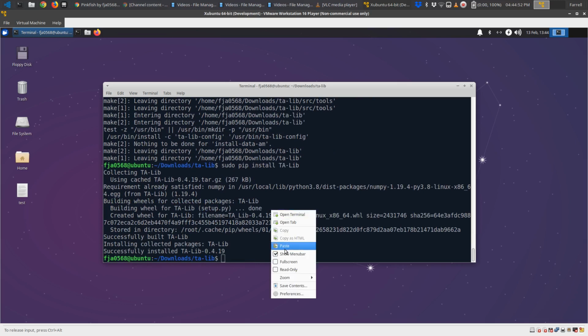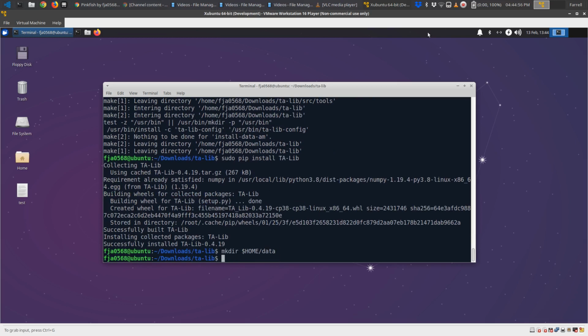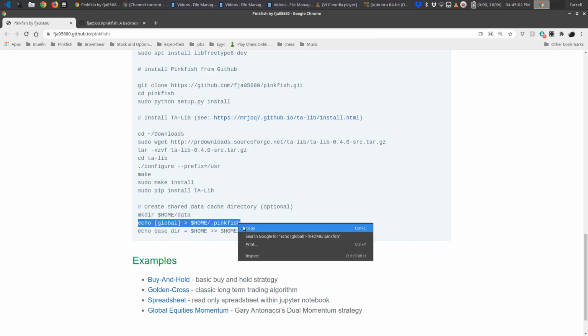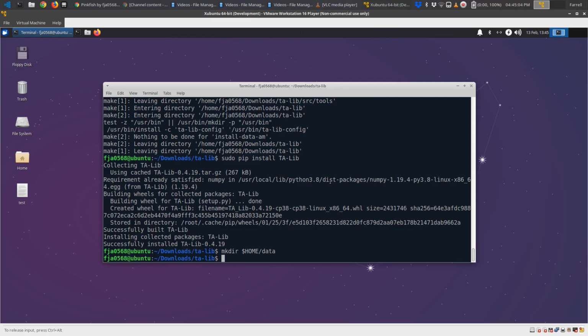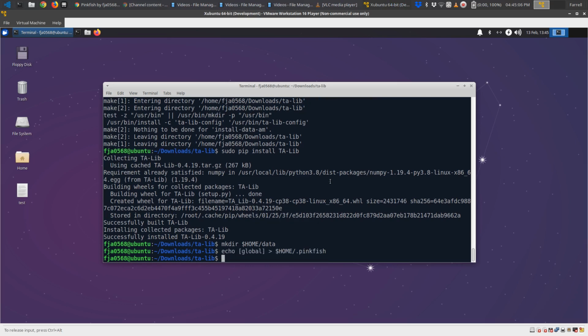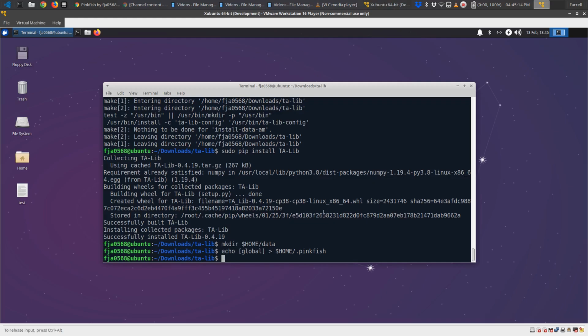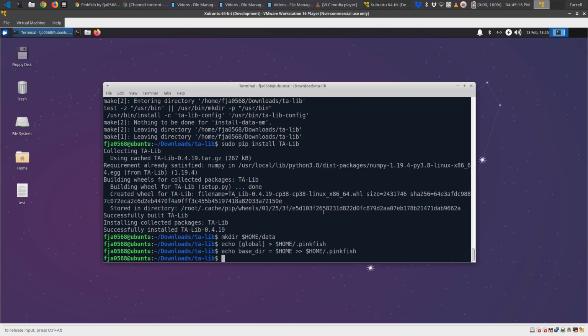So now we're going to start building the Pinkfish config file. That's all we're doing here. There we go. And then next, do this. And this is the last step of the install. So it created the config file.